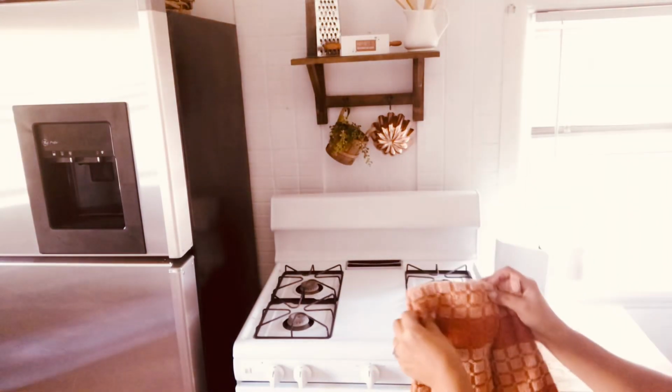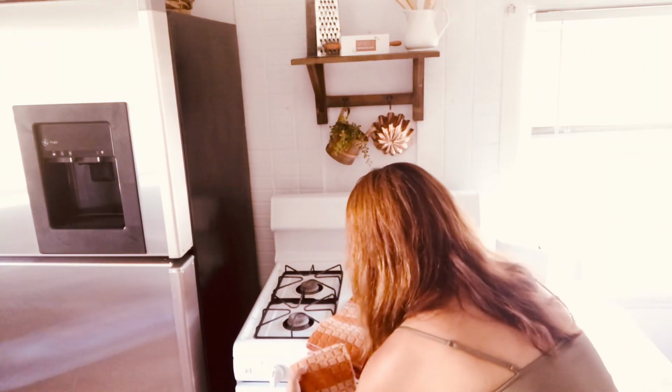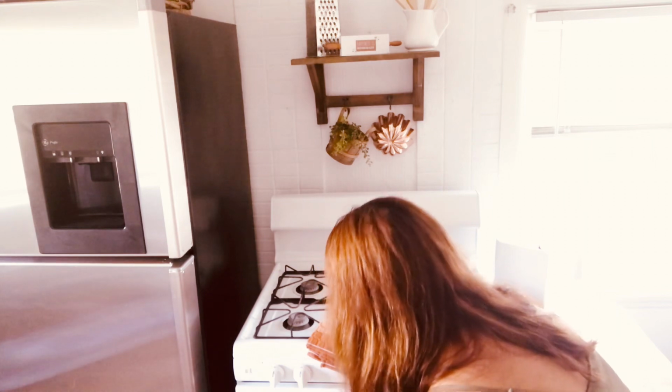I'm going to decorate my stove by using this beautiful kitchen towel in orange that I got from TJ Maxx, followed by this candle that I DIY'd recently.